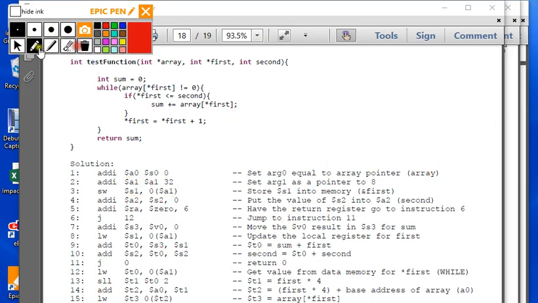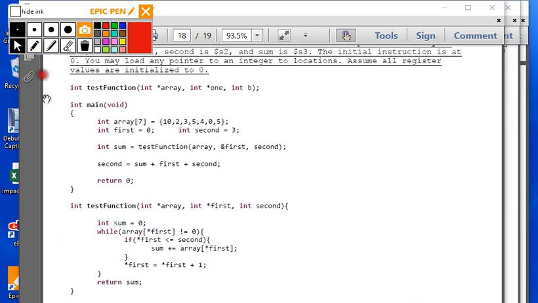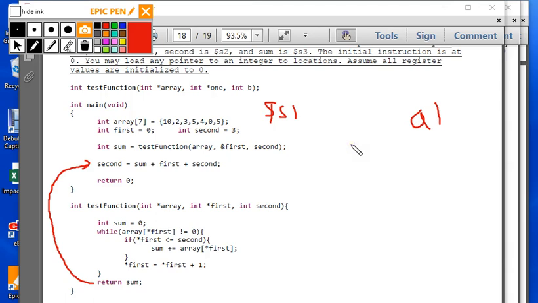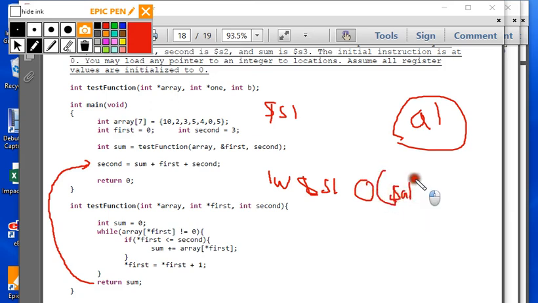So we did some code execution. And then I'm done. I get to return sum. And then I'm here. So now I have this value of first that's in data memory in A1 that I have updated. But here I want to use S1. So what I need to do is a load word operation after that to be able to get the current copy. So I load word S1 0 A1. That allows me to get the current copy that was updated in the function, go to A1, and load it back into the local registers in S1.